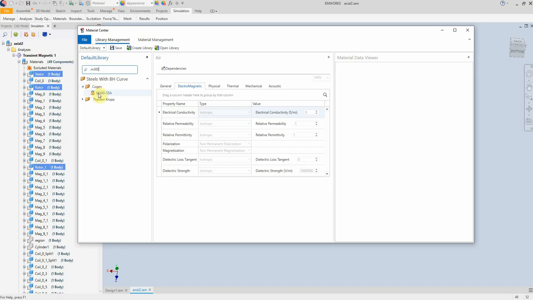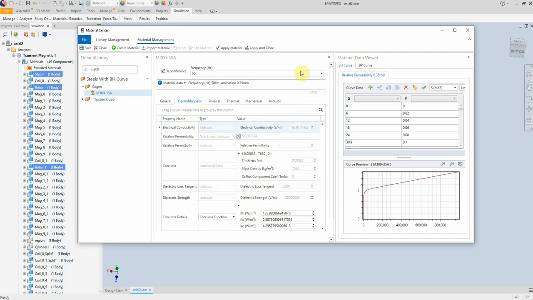When you click on each material, you will see the properties of that material. For the simulation, the BH curve and relative permeability are very important for steels. The other parameters that you can see inside this Material Center are electrical conductivity, relative permeability, and core loss parameters.